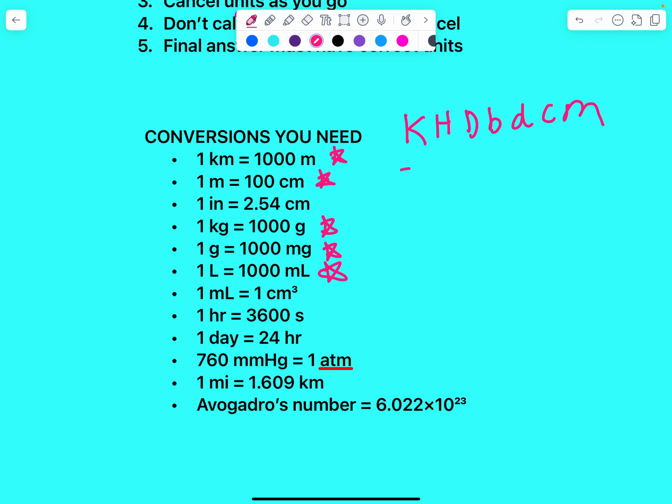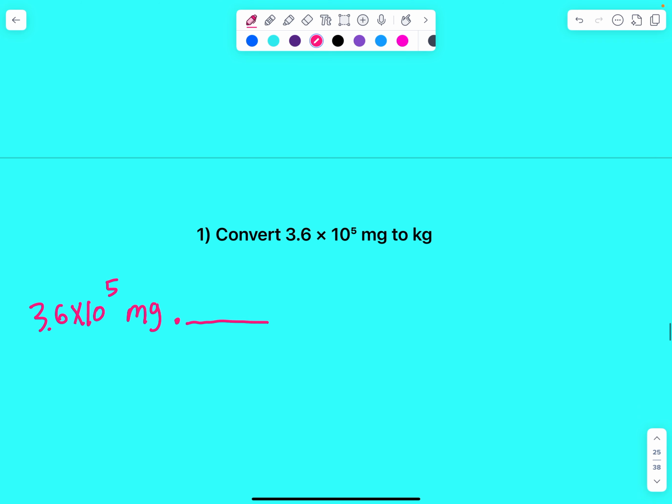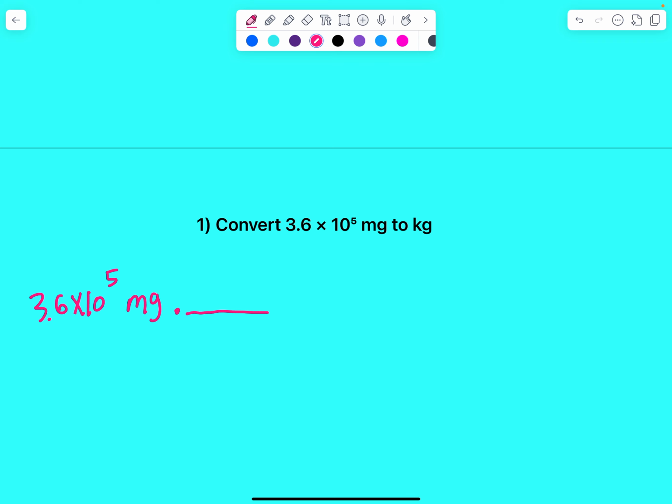But that's not what this video is about. This video is about dimensional analysis, but I might give an example or two about the King Henry died. But as the problems advance, you're going to see you can't entirely rely on this. It can only get you that far. So let's get started on a practice problem. I'll try two ways of doing this. So we have 3.6 times 10 to the 5th milligrams, and we want to get to kilograms is what the problem wants us to do.